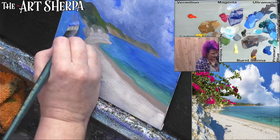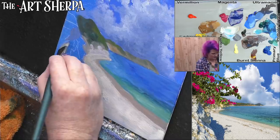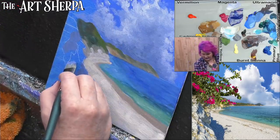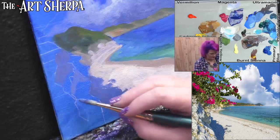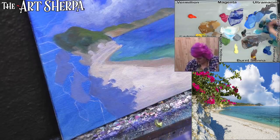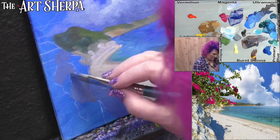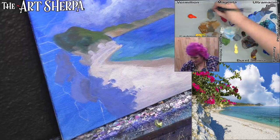So I feel like right here, I'm seeing this rock face that has that shadow in it. Yeah. And then maybe some of that here. I can always get a little more brown into it. Get into my rock color.